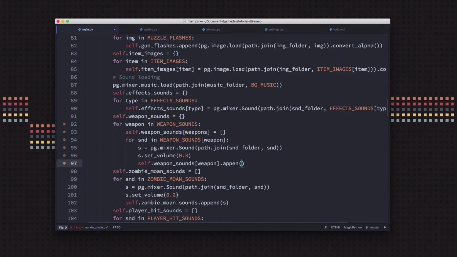Dot append. Okay, there we go. So now we have all of our data created, and we have all of our sounds loaded for our weapons, and we're ready to start using them.